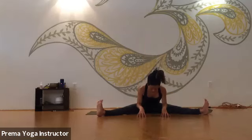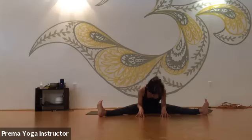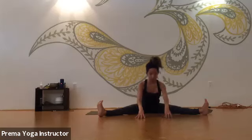Maybe you're on your fingertips. Maybe you bend your elbows and you lower a little more. So listen to your body, see what it's telling you. See how it's responding and how it's reacting. Maybe you want to bring your feet a little closer. Keep both sitting bones on the mat. Crawl forward, lengthen the spine. And then exhale.